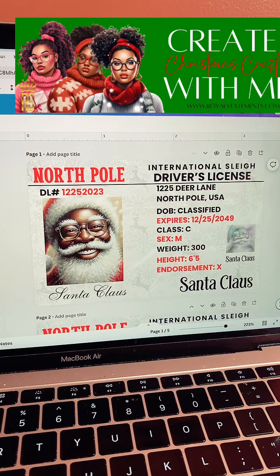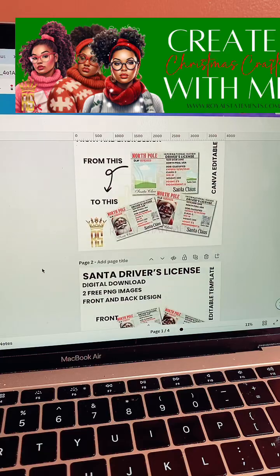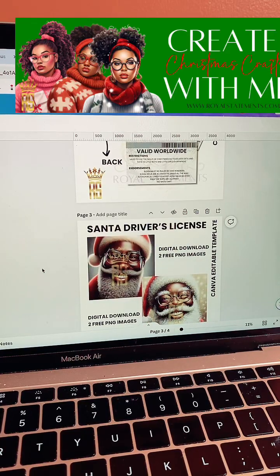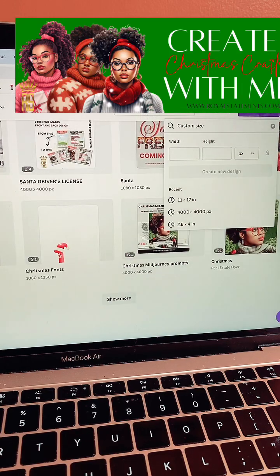I have other Santas that I'm probably going to use tonight. We'll see how things go, how I feel, what mood I'm in. All right, and this is my mock-up that I used to showcase and design. I thought that was cute to add in the magnifying glass. So let's get started. I'm going to create this.